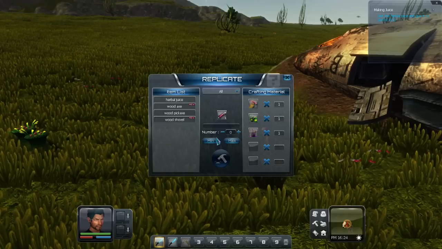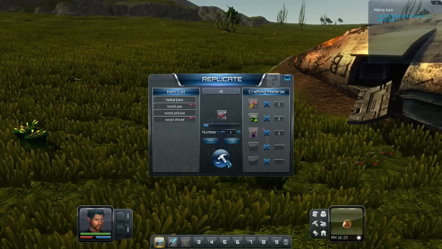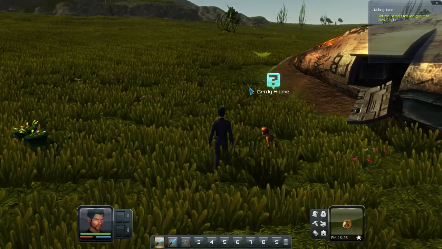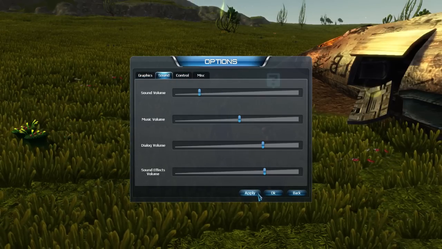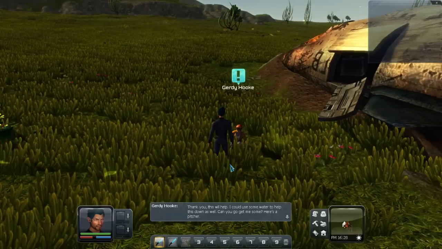So, we have a quest right now. We need to make some herbal juice. I already collected the materials for it, so we're going to make that right now. I should probably also turn down the audio a little bit. There we go. Alright, Gertie. Here's your herbal juice. Yes.